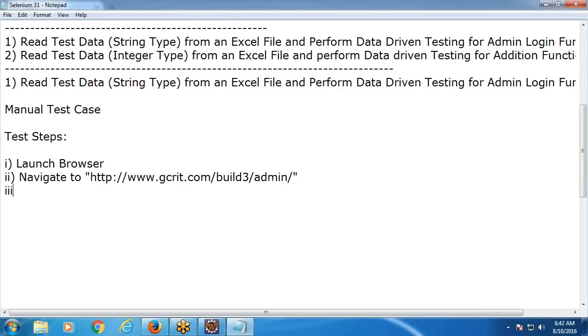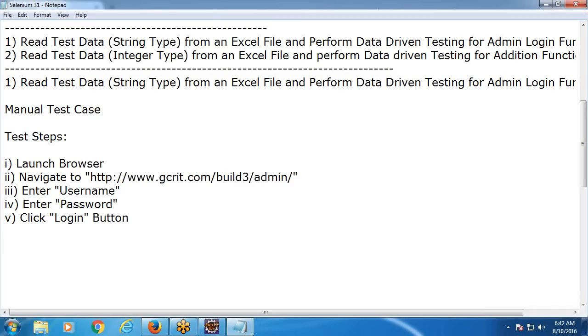Next, enter username. Enter password. Next, click the login button.